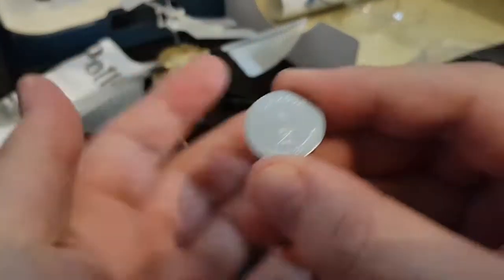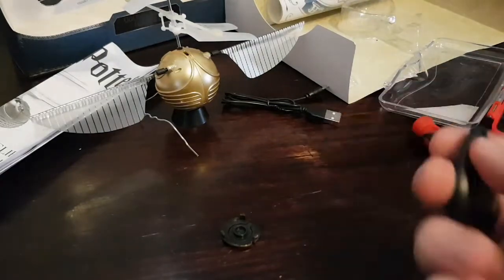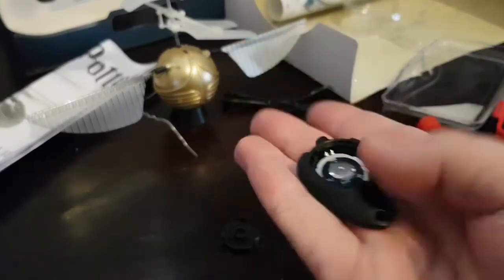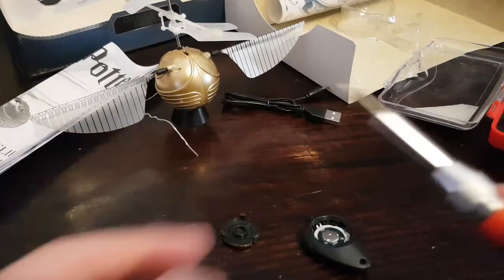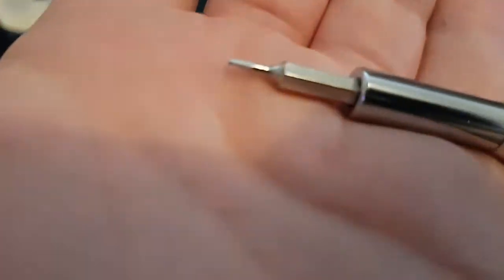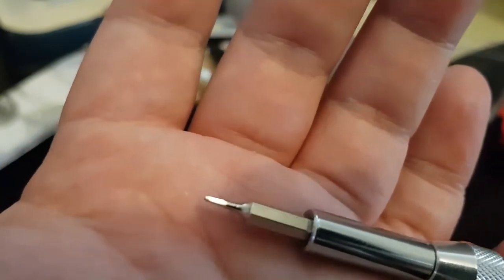And in case you want to know what battery to get, I think that's what he asked. If it's not, I'm sorry if I misunderstood your question. Just one of those. I think it's a hexagonal screw.